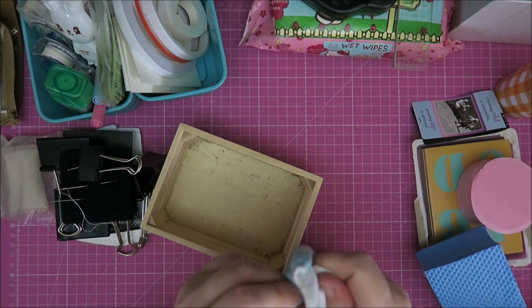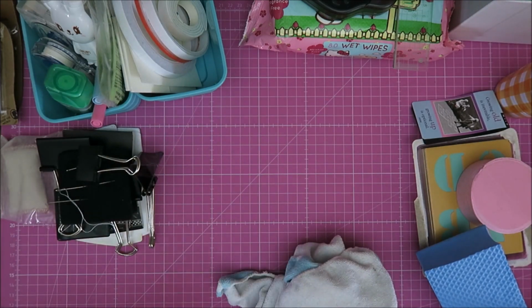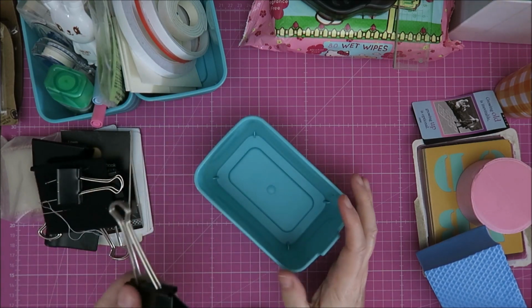What's this? This is probably for glue. Oh well. Anyway, this can go. And another one of these. I need to clean these. I've got four of them now. So this needs to go back in one of those little thingies. Or in this one. I do have clips.